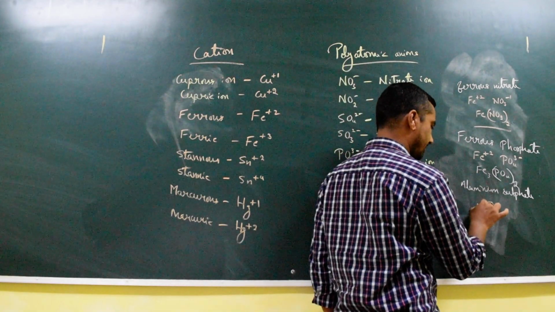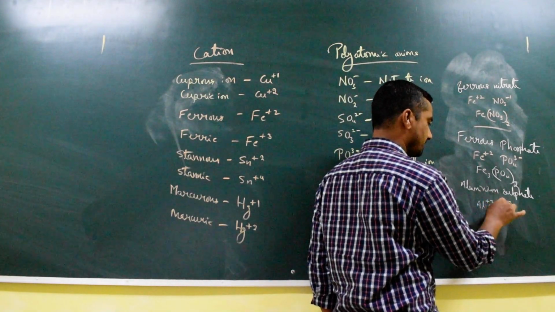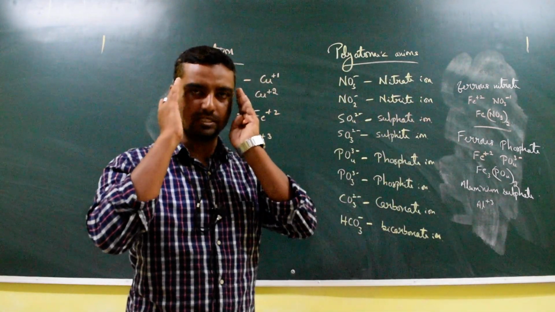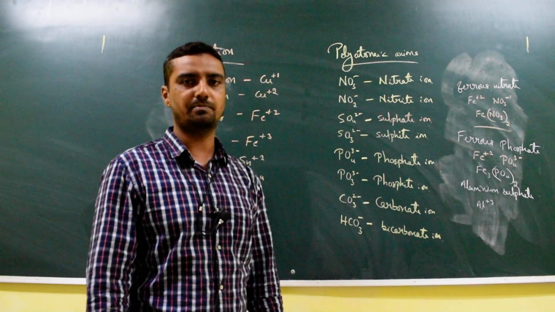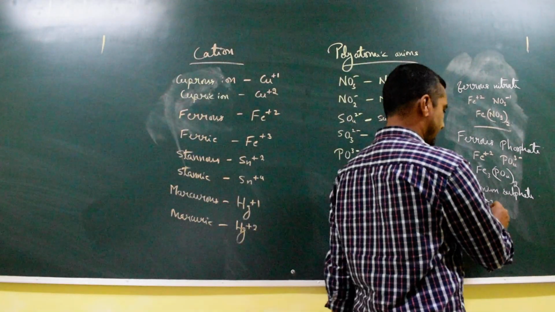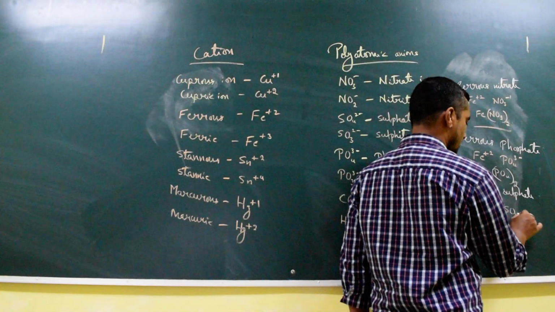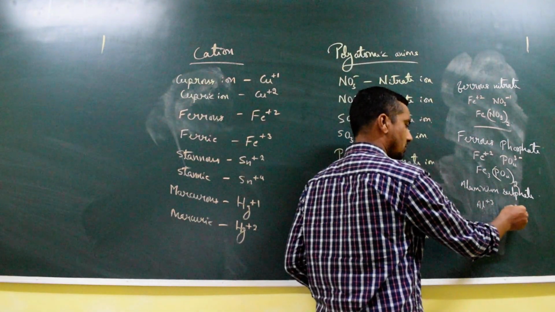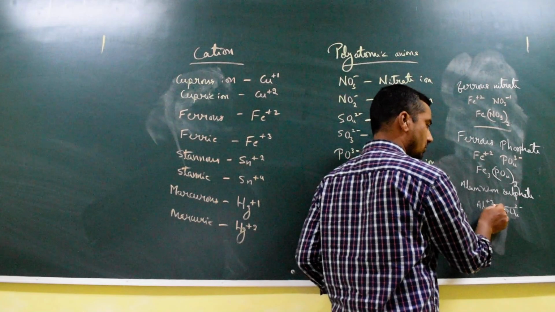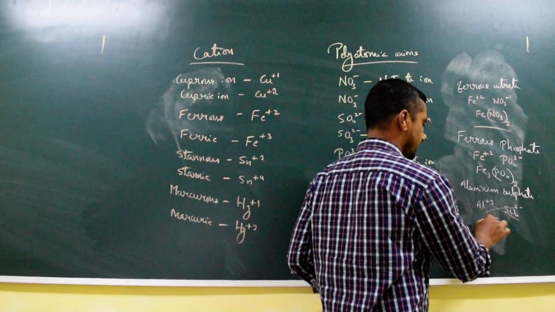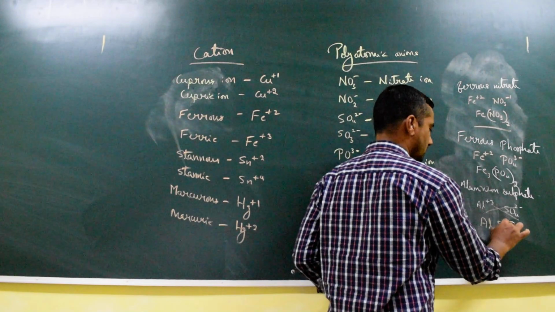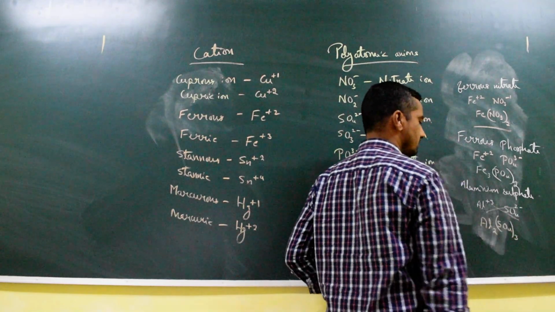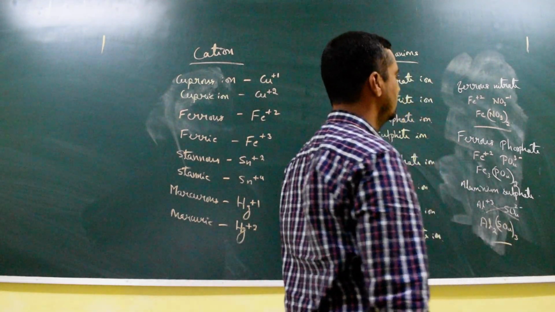We know the oxidation state of aluminium, that is very good. That is +3. You can easily remember that the oxidation state of aluminium is +3. That should come to your mind. So Al+3, and sulfate is SO4 2 minus. So this 2 goes to the lower portion of aluminium, and this 3 goes to the lower portion of sulfate. Then it becomes Al2(SO4)3. These are the compounds.